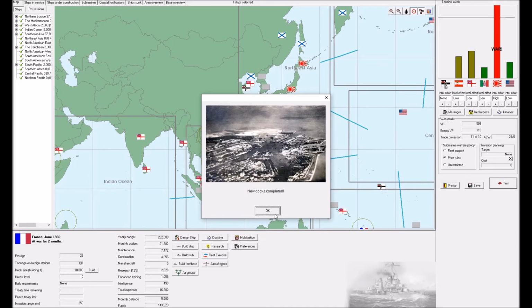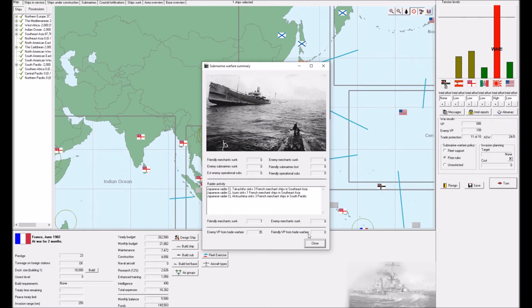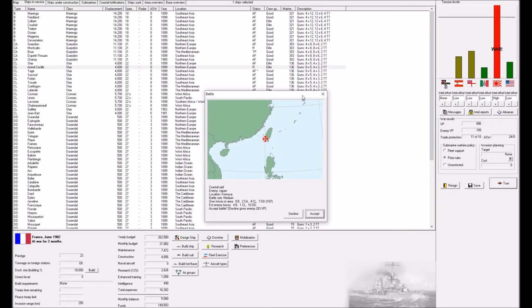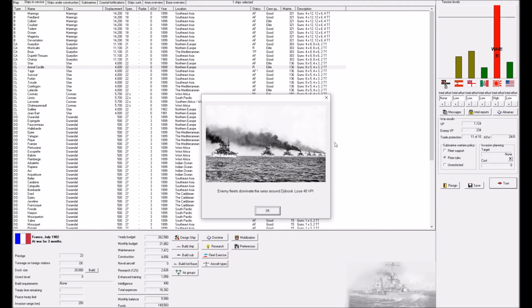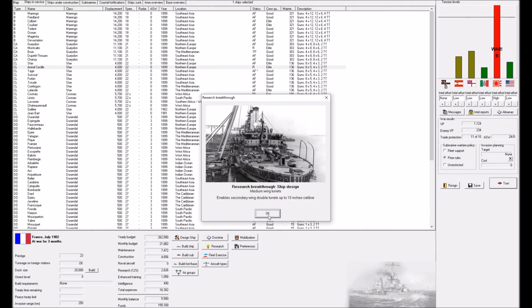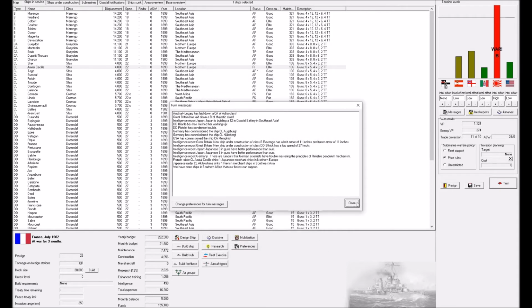Senegal, Middle Congo. Medium wing turrets, so that's something else. It doesn't matter until the scientists actually crack it. Here we go. We can attack Formosa. Oh, they have declined. Up to 10 inches in caliber. Nice. So if we felt like strapping a heavy cruiser to the sides of our battleships, we would be very much in regards. We could make a new heavy cruiser.